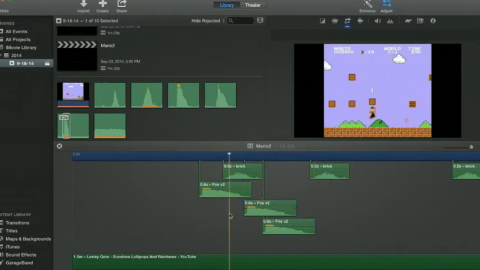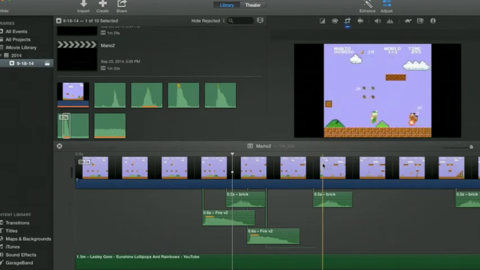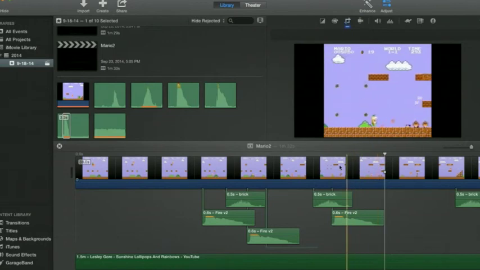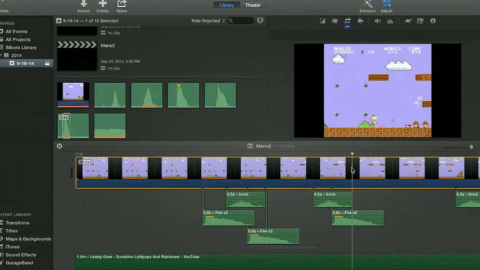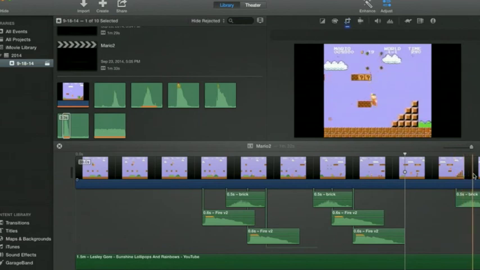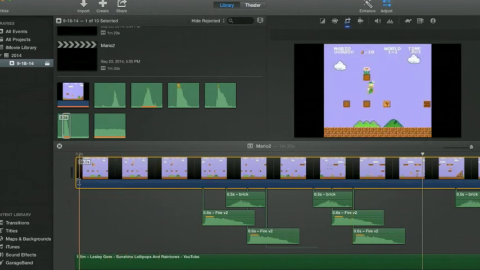Now I'm going to finish my fireballs, so I'm going to keep going along, and every time Mario fires that fireball, I'm going to click and hit Command V to paste. Click, Command V. I'm going to scan along, wait until I can find them all. There's the second fireball. And I'm going to keep going down my movie again and again, and every time he shoots a fireball, I'm going to click and Command V for paste. Then I'm going to go back and do the same thing for jumping, the same thing for the coins, until I have scanned this entire movie, pasting my way every time he does the event.